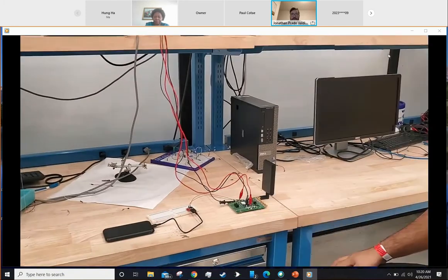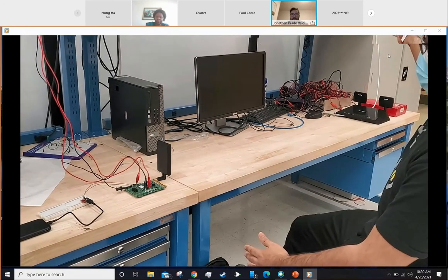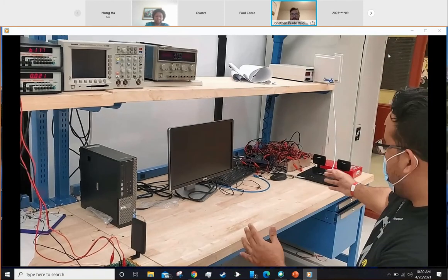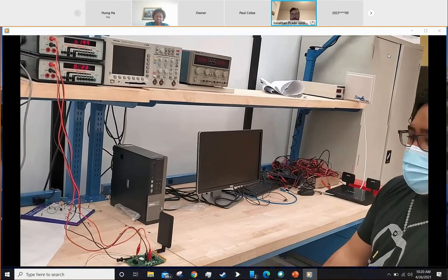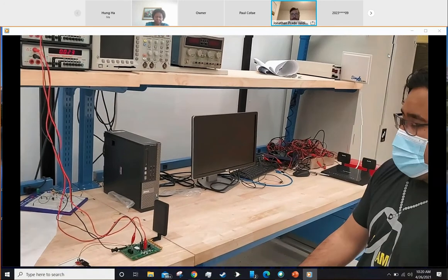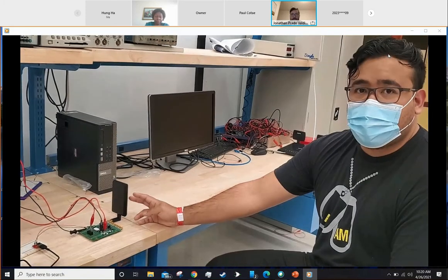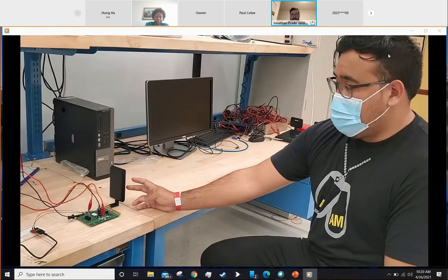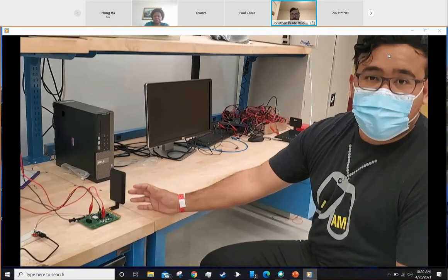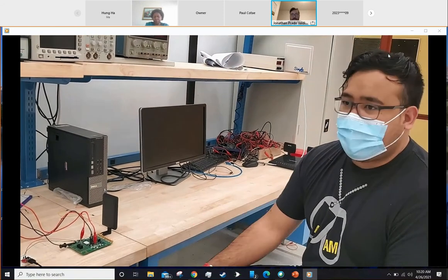My biggest problem that I've had in this project is trying to get the distance between where the signal is coming from and where the harvester is. Right now, this is the furthest I've gotten it. I can go a little further away, but the problem would be it'll take longer for it to reach the desired voltage. Right now, the way I'm thinking about improving it is that I have ordered another antenna, which is a 14 dBi antenna that will be able to receive the higher signal from this antenna as well, and hopefully increase the distance up to 10 to 15 feet. This is something that will be more efficient in a more practical kind of way.